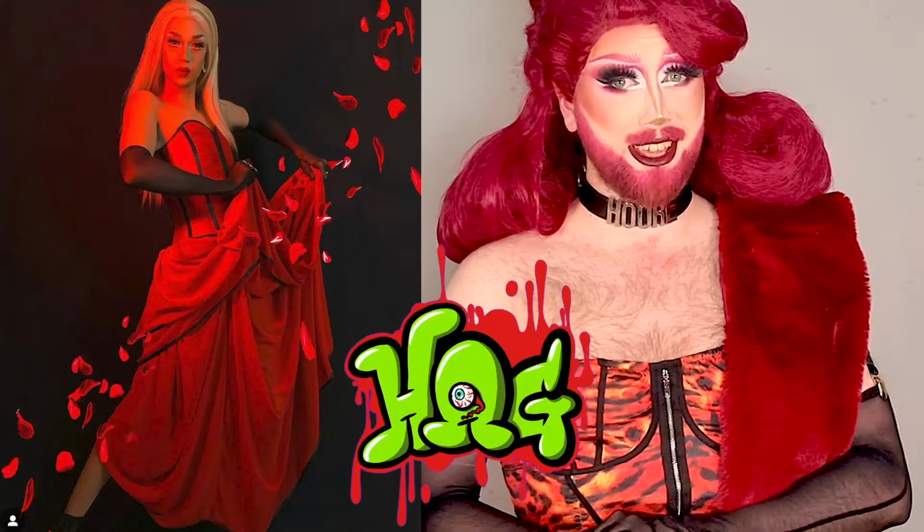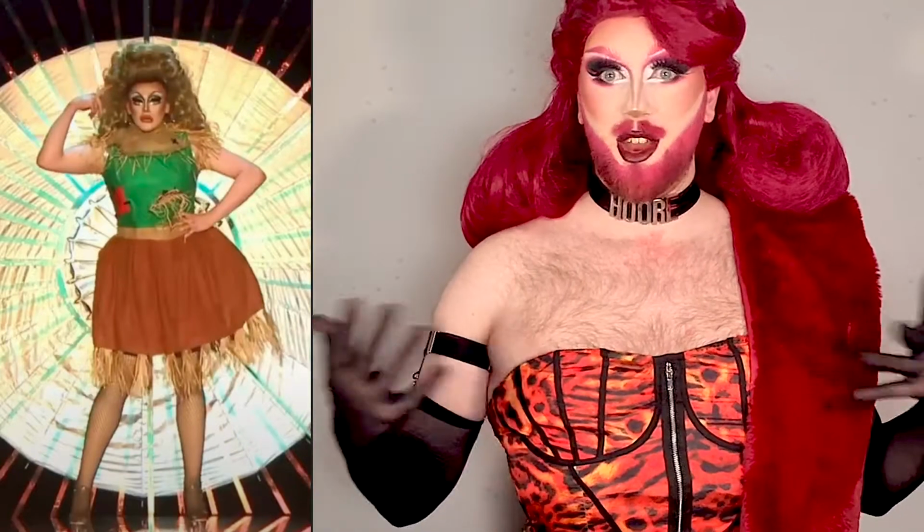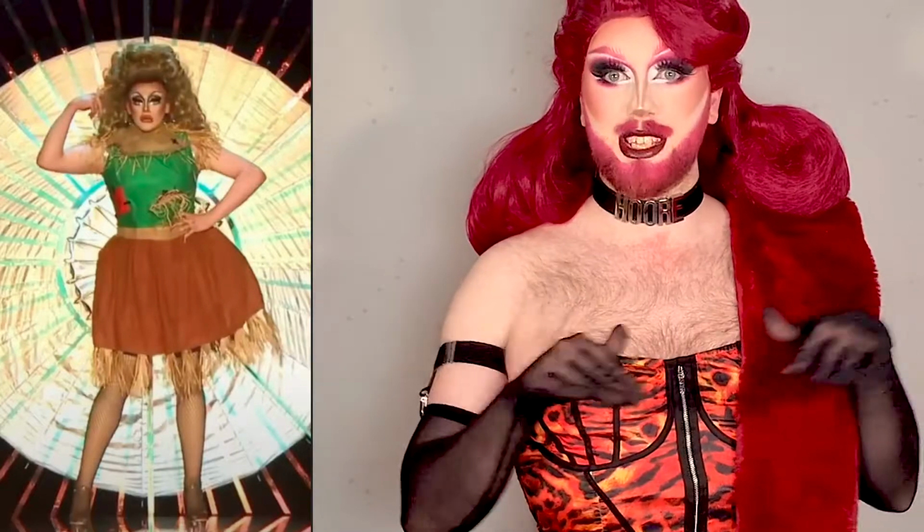Unfortunately, it's a hag. Next in is Ellie Diamond, and she came in parallel opposite to Tia Coffee with a very clear and exact concept, and that she was doing characters from Wizard of Oz. Now of course she comes out in this scarecrow look, and to be honest it's quite short, and you're like, how much of a reveal is this going to be? Of course you could take the top down and have it all come down, but actually all of the looks were roughly the same length, and you can tell Ellie had really practiced the reveals to this, because it was very slick and well done as well.